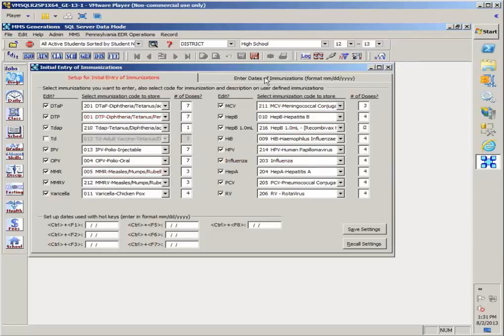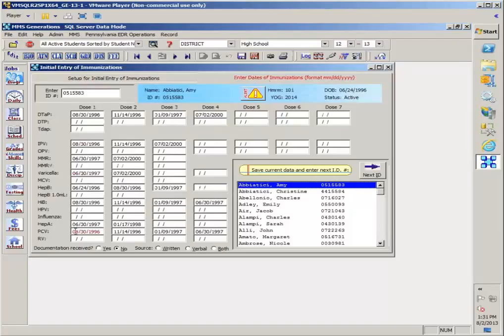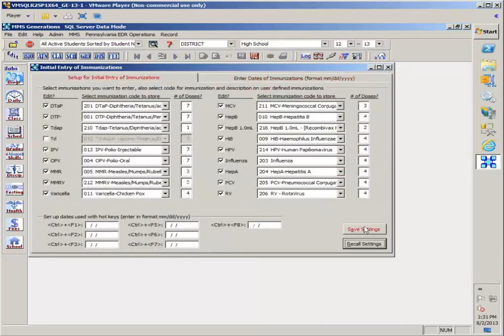But what this does is when I come over here, it lets me see what else is out there, and I can put things in. So it just makes it easier for me to enter. You can have as many different setups as you want. So if you have a standard card that comes in for your state, you can set this up basically for that card to make it very easy for you to enter.